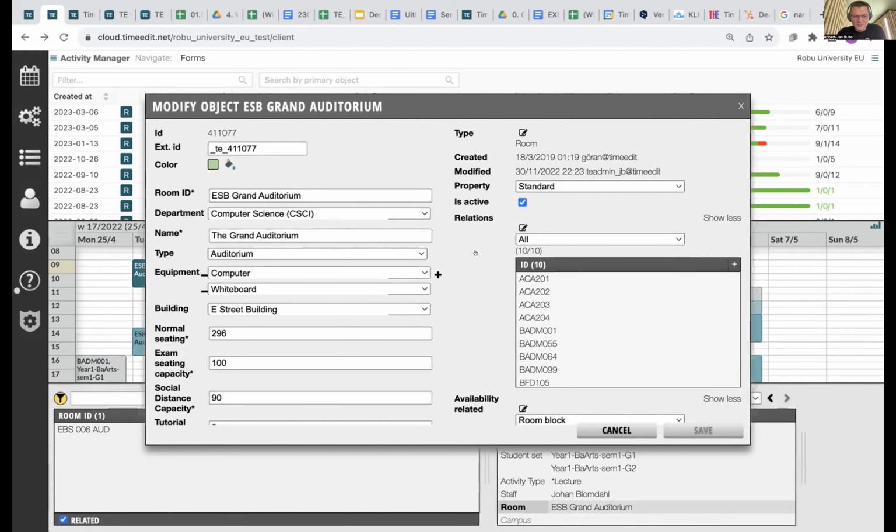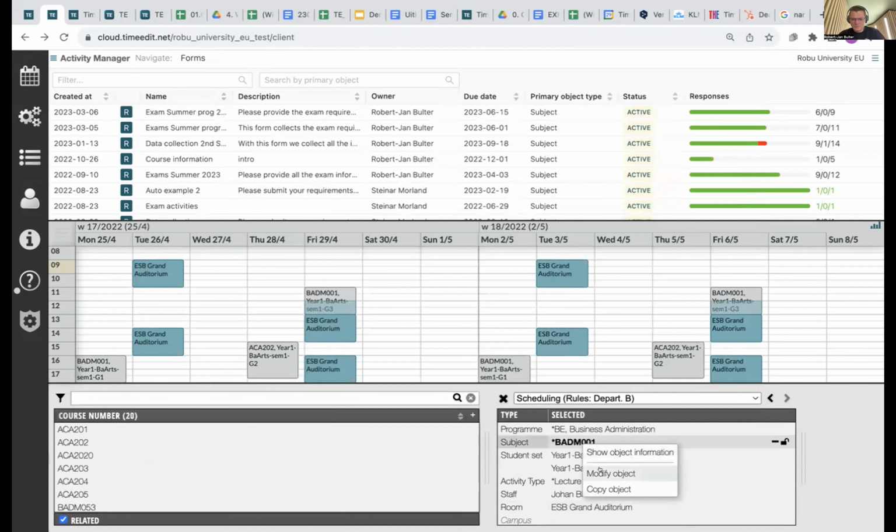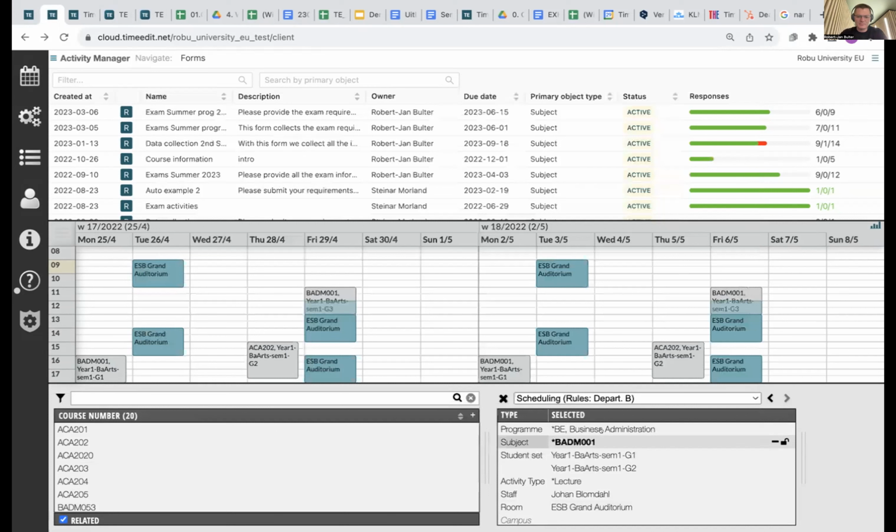This is for the ITS department. We can create the same model as basically your source system. So if you have a system for the buildings, we can basically create the same structure, which makes the integration again a lot easier. Also with your student information system, if we have a course, so let's go to the course or subject, we can create the same data structure as your student information system has, and that makes the integration super simple.